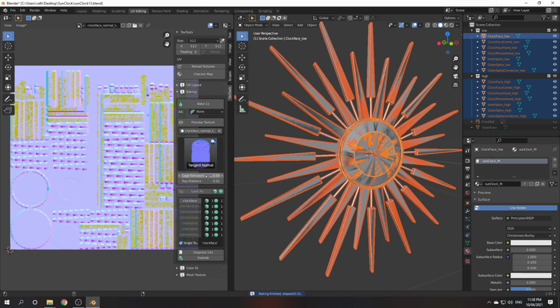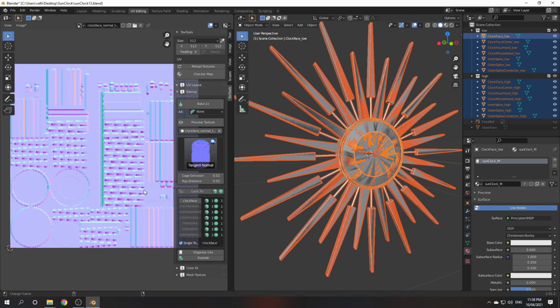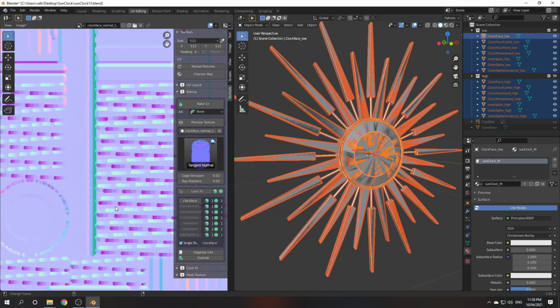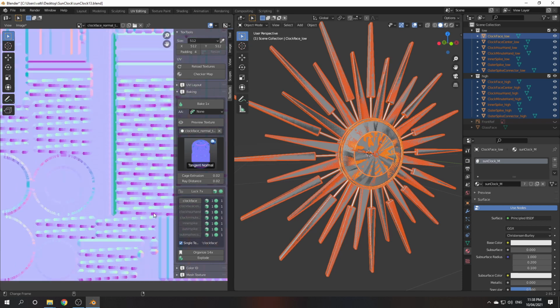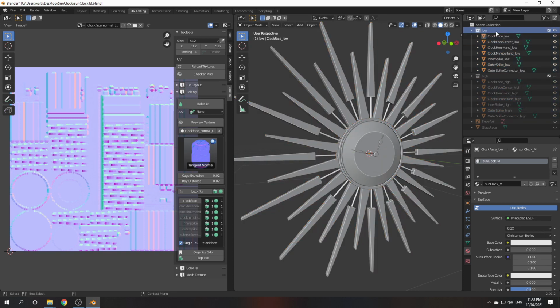Okay, cool. So what we might try is putting in some cage extrusion. Great, that got rid of a lot of those yellowy colors, but we still have some of these greens. We could play around with these two values for a long time until we get the result we want, which is going to be more akin to these purples and pinks and some of these blues. But instead of that, we're going to leverage what's called a cage, and a cage is going to be more precise and allow us to tweak just the ray distance. The way we're going to do that is we're going to hide this high res now, and we're going to duplicate this low res.